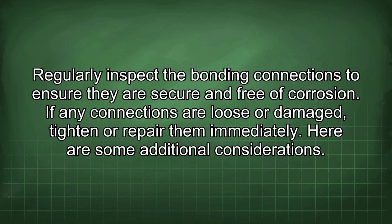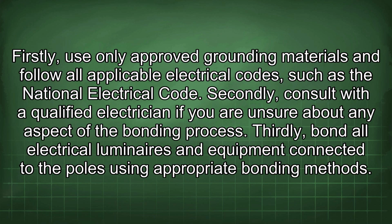Here are some additional considerations. Firstly, use only approved grounding materials and follow all applicable electrical codes such as the National Electrical Code. Secondly, consult with a qualified electrician if you are unsure about any aspect of the bonding process. Thirdly, bond all electrical luminaires and equipment connected to the poles using appropriate bonding methods.